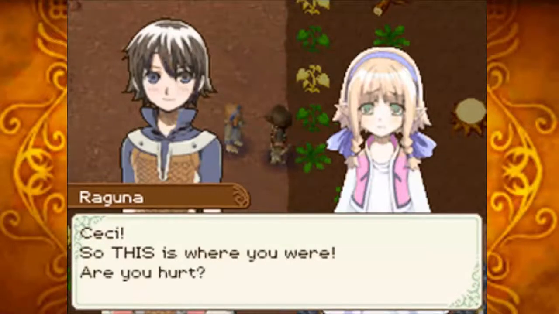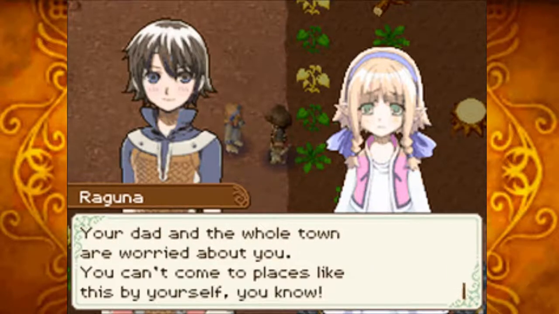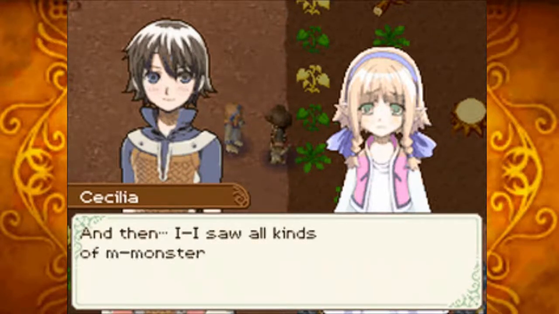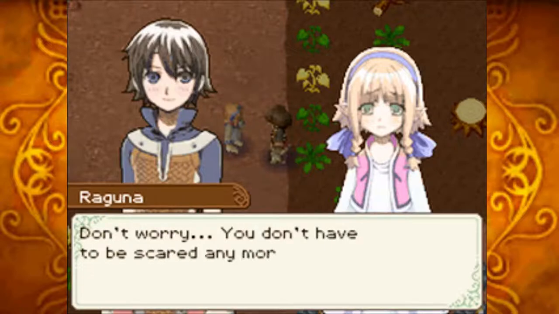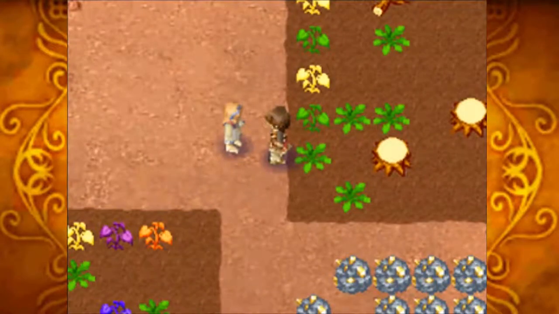Oh, Raguna! Cece, so this is where you were. Are you hurt? No. I'm okay. Your dad and the whole town are worried about you. You can't come to places like this by yourself, you know? I'm sorry, I wanted to see what it was like in this cave, and then I saw all kinds of monsters. I was so scared I started to run, but then I couldn't find my way back. Don't worry, you don't have to be scared anymore. I'm really sorry. I'm glad that you're alright.